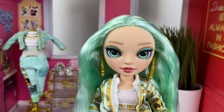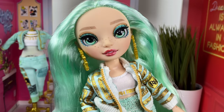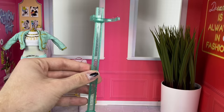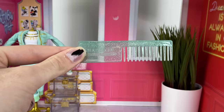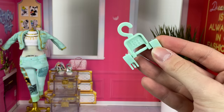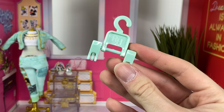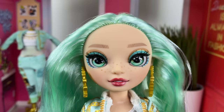Okay guys, I freed her from her box and wow, she has a lot of hair — it's really really thick. I'm going to start off showing you what she comes with accessory-wise, then we'll move on to the doll and her outfit. She comes with a really pretty stand in a color similar to Cheryl's, a matching comb that's almost like resin water if you know what I mean. She comes with a Rainbow High pants hanger in a mint color, and she also has the rainbow hanger — Daria and Georgia didn't have this kind of hanger, so it's interesting to see Cheryl and Daphne now have it.